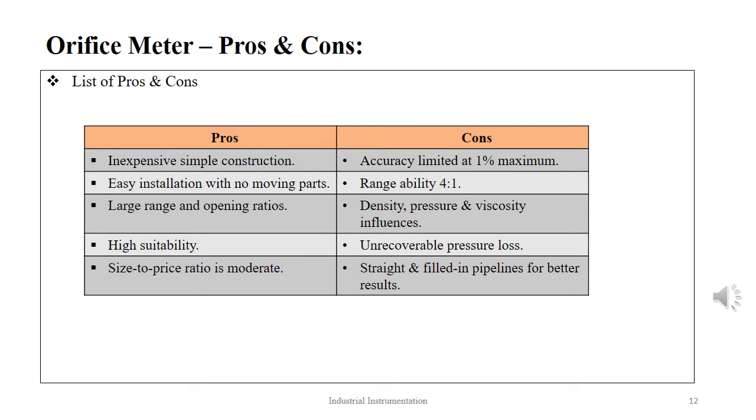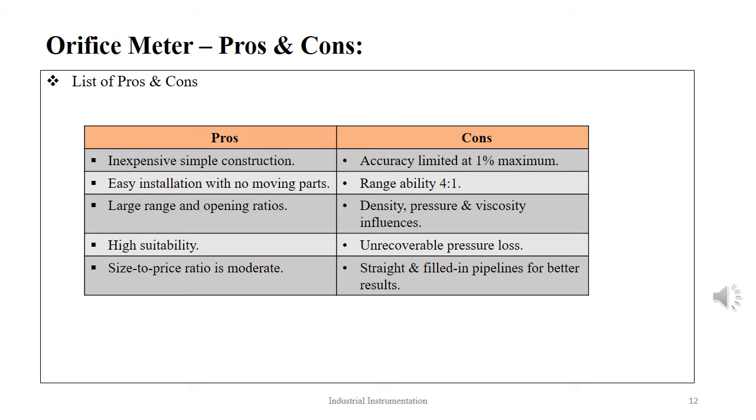The orifice meters have their own share of pros and cons. The advantages of the orifice meter are they are inexpensive and simple in construction. They offer easy installation with no moving parts. They cater to large range and opening ratios. They have very high suitability and size to price ratio is very moderate.